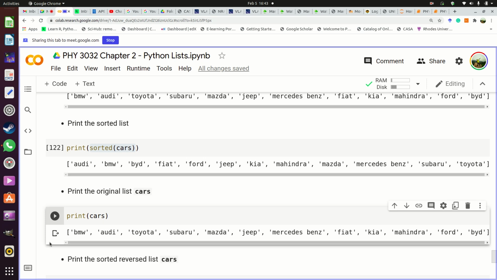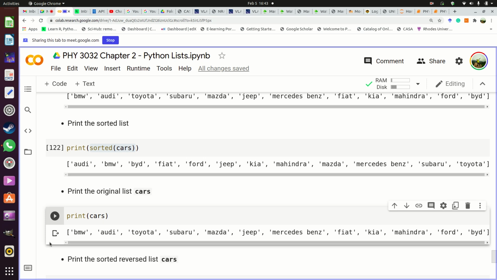So basically what sorted does is, it copies the list cars, then it sorts the copy. Are you clear? So sorted is going to copy the list you've given it, which is cars. Then it will sort the copy. Then after the copy is sorted, it shows you the copy. It's not showing you the cars. It's showing you the sorted copy.